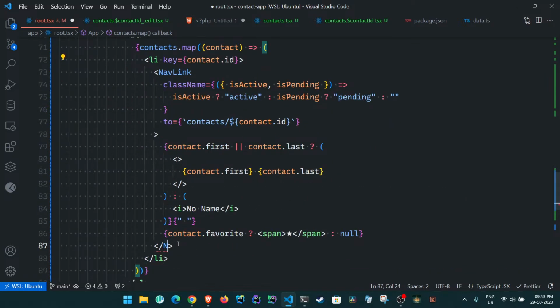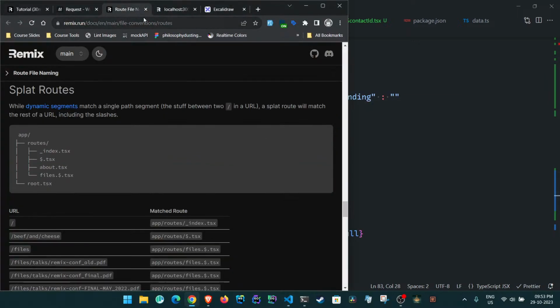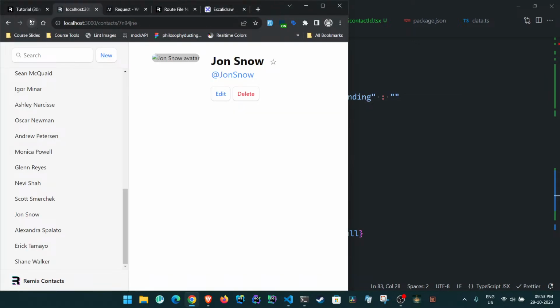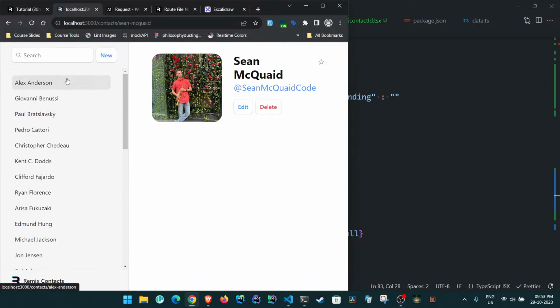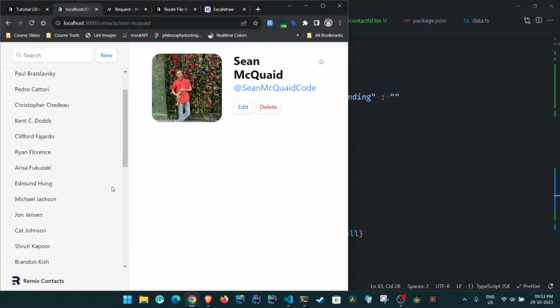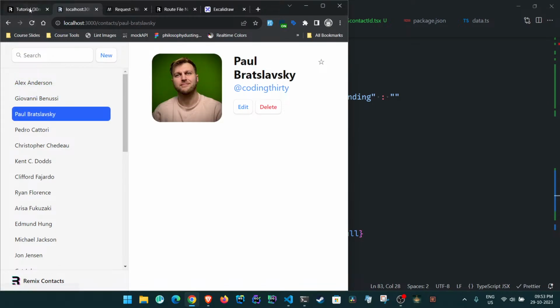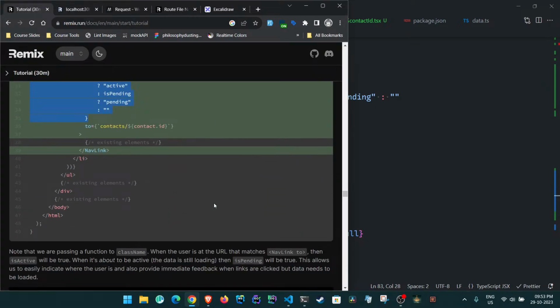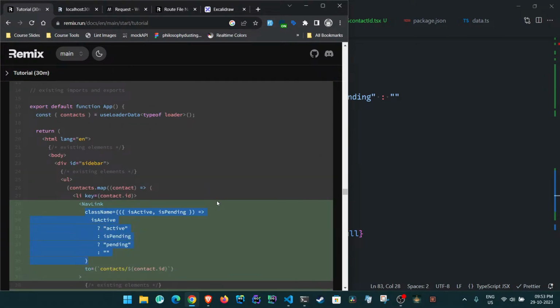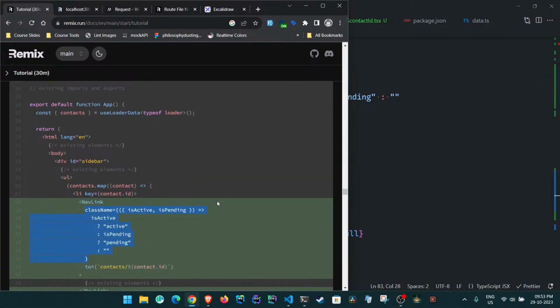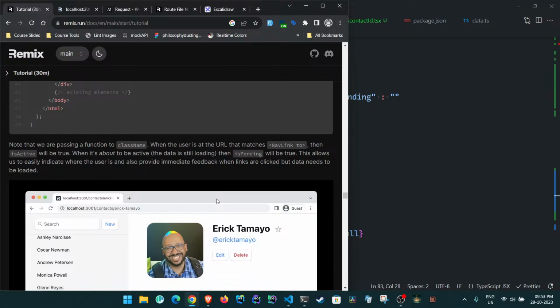Okay, make it as nav link. Now if I go back in this thing, I simply come to this part, refresh, and pretty cool. Okay, so navlink is different from link. Navlink has isActive as well as isPending passed down with it.